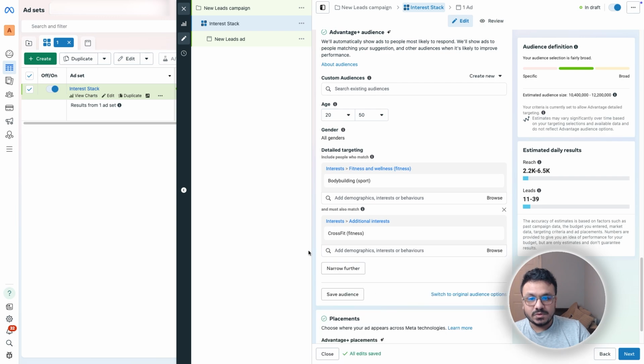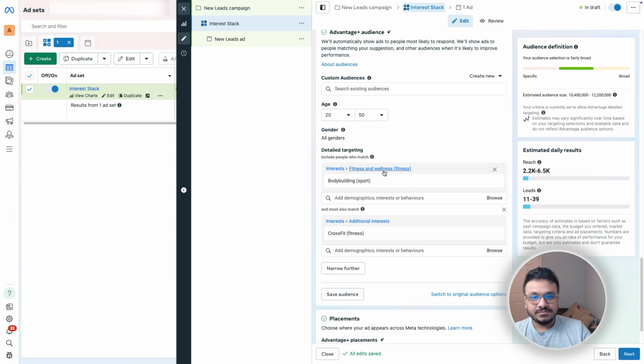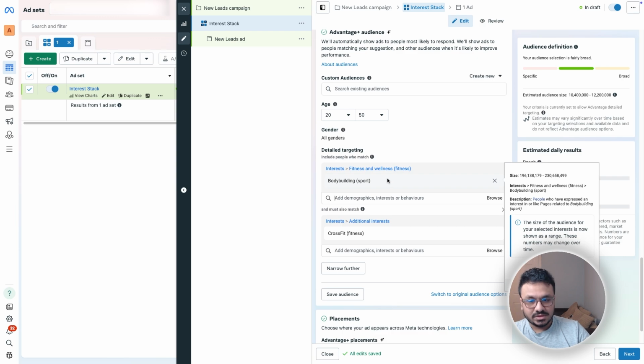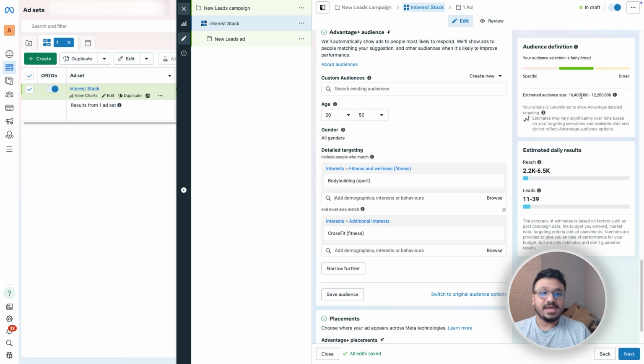So as you keep adding interests in "must also match," this audience size will significantly keep dropping, right? But as you keep adding here, this will keep improving, because this goes in with an OR relationship and this one goes with an AND relationship. And remember, you can't really target really narrow and say, hey Facebook, just give me these people. Facebook's never going to do that. That's why you need to keep a decent size in the audience and keep an eye on it at all times when you're doing this target definition.